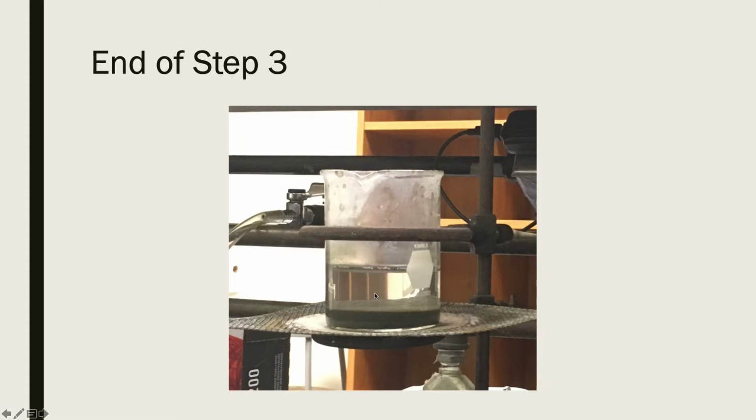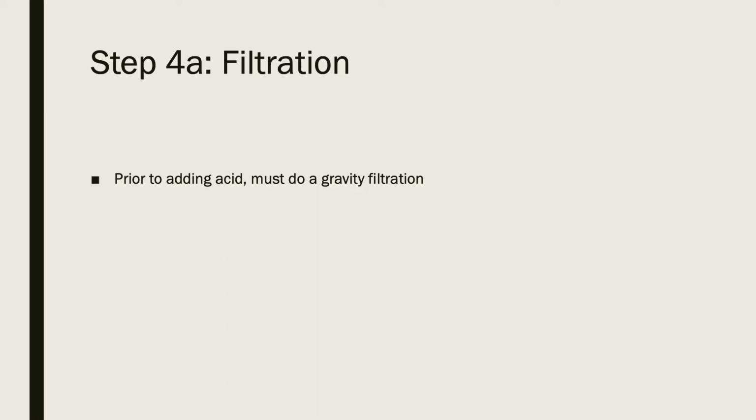Because for this lab, anytime the solution is blue, that's because there's copper still dissolved in it. And we can't really put copper down the sink, so that's something we always want. We actually want to get all of our copper back out of solution as we go through everything in this lab anyway. All right, now once we have that copper oxide form, that kind of black solid, we're going to have to do a gravity filtration before we can do the next reaction.